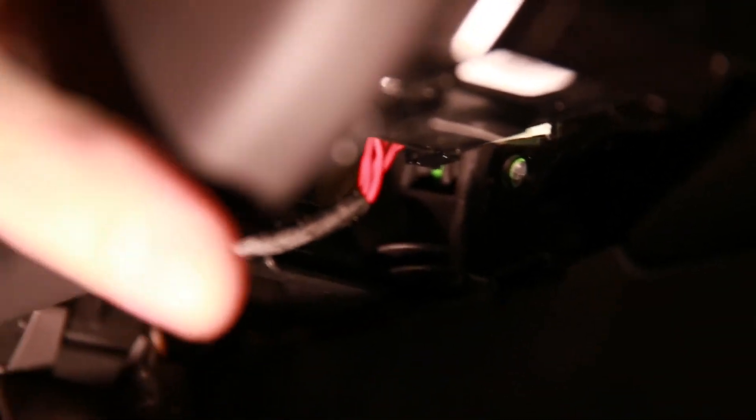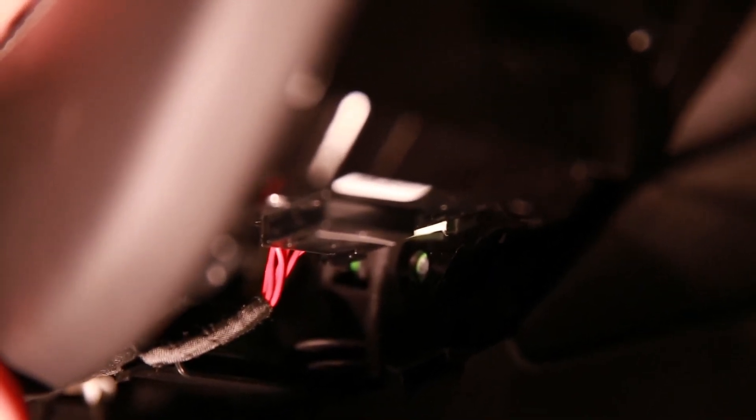It turns out underneath the door handle, where the middle screw was, there's a plastic panel that can come out to get out of your way to pop the switch assembly out. So I'm going to move those ears back and pop it down. That should be a lot easier than coming in from the back, because it was starting to look like I was going to have to melt plastic rivets, which I wasn't looking forward to.